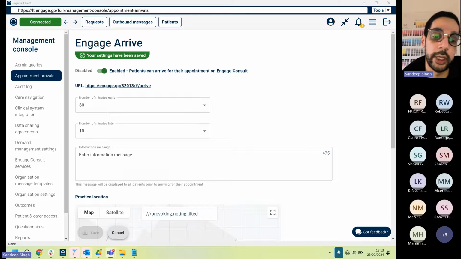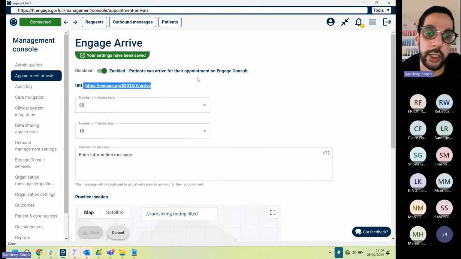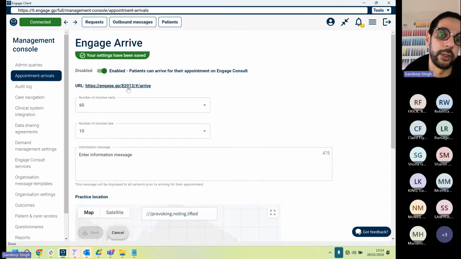A second point, is this accessible for patients through an app or web address? Yes, we do have our Engage Consult app where you can advertise the appointment arrival on the patient portal, and that is also accessible on the web address. So as it's mentioned here, if you're able to get this URL across to the patient, if they're not using the Engage patient portal, for example, you can send them a message with this URL. They click on this and it would take them directly to the check-in point, which I'll show after we've covered these questions.